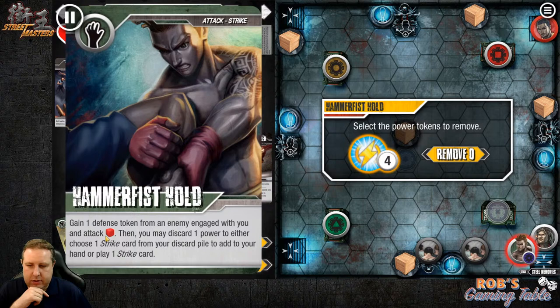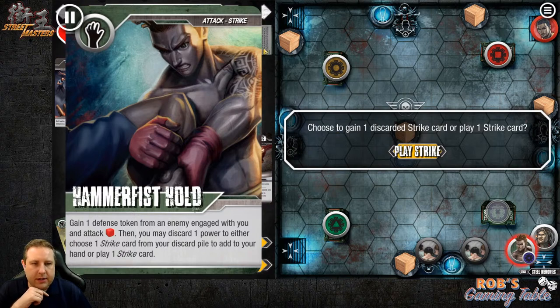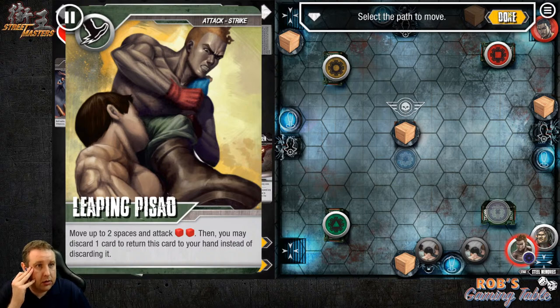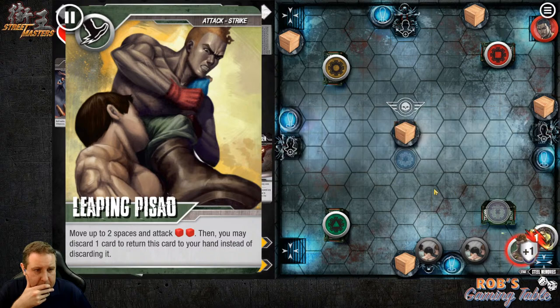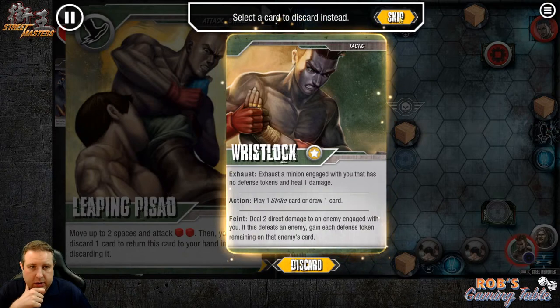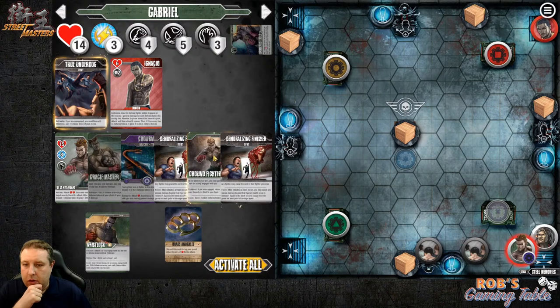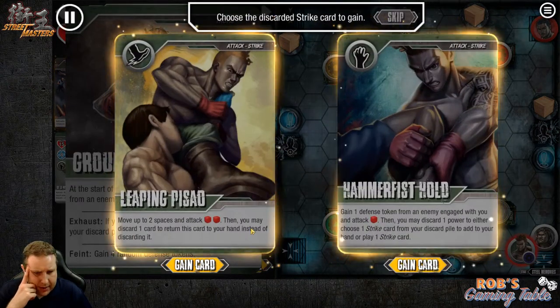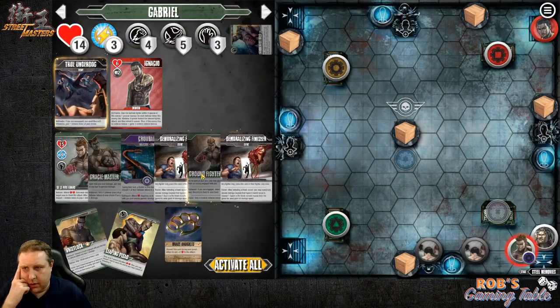Hammer fist hold. So I can discard power, either choose one strike card from your discard pile and add it to hand. Yes. I want to do the first one. Oh, there are none in my discard pile right now? Oh, because this is being resolved. Yeah, it's not my discard pile yet. Sure, whatever. Let's just move. I don't know. Nowhere. Not discarding. Good. Okay. Add it back to hand. Let's get back this one. Okay.